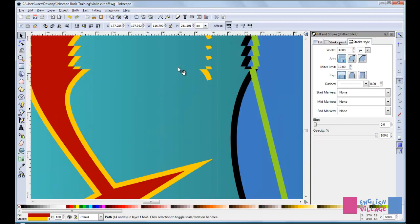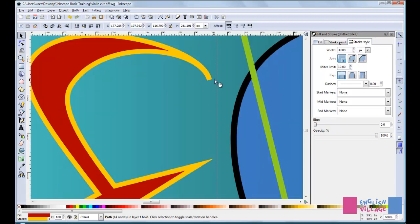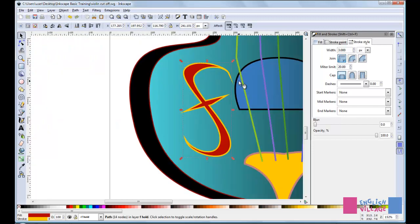If, however, you see this corner, it's still getting lopped off. The reason is that from the actual corner of these two paths, 10 is still not enough. So if we were to increase this to something like 20, and just zoom out, there you can see that we actually finally get this cornered point. And at the end of the day, what we can see is that this effect doesn't actually work very well for this object. This corner looks kind of silly.